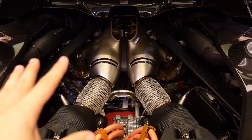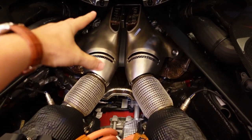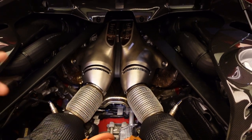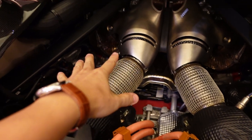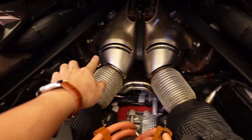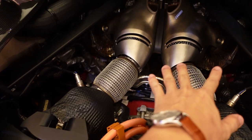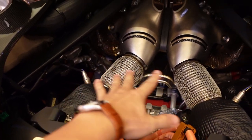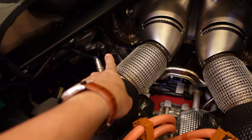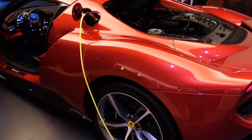Now you have to pay attention — it's actually really low. The top here is of course the exhaust, protected with heat shields. But right underneath is the engine. If you look at the corners, you can see the little brown things on the left and right — those are the turbochargers. Yes, it's a twin turbo, mono-scroll, sitting on top of the cylinders — so it's a hot V. So if the turbo is there, the engine is way down, which makes the center of gravity of this car very advantageous.